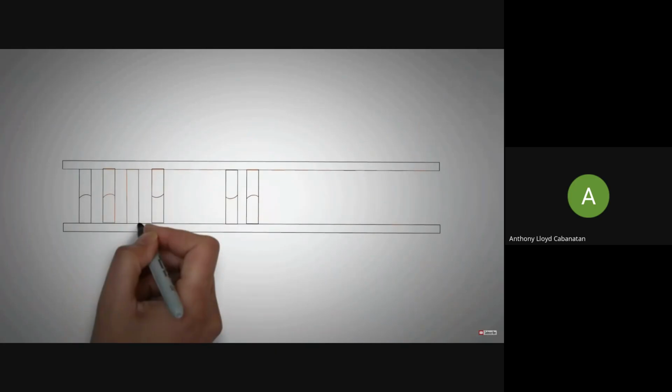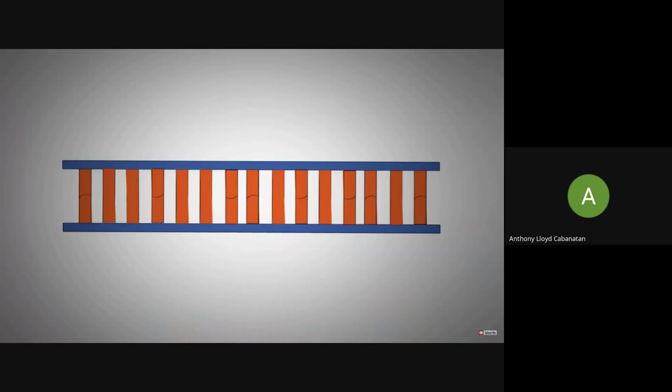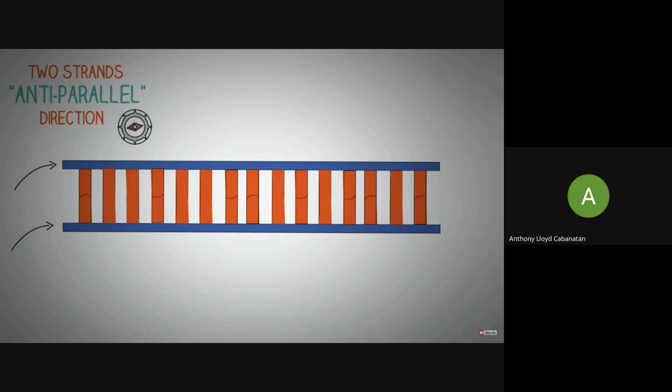Now if you take a closer look at this step ladder model of the DNA, you can note that it consists of these two strands which are joined together in the center by hydrogen bonds. Now these two strands run in completely opposite directions to each other, which means they are anti-parallel, and they also have a direction. Now in DNA we don't have north, south, east or west directions, but on DNA we have two ends, a 5' end and a 3' end of this strand.